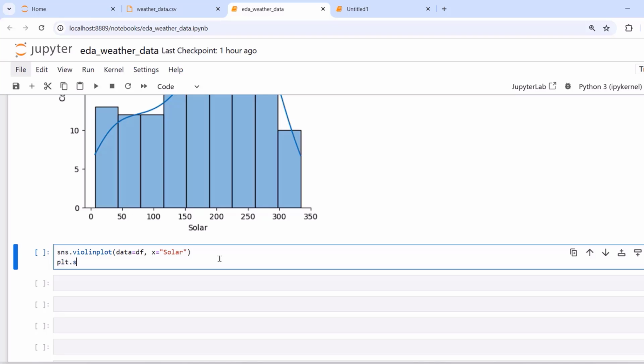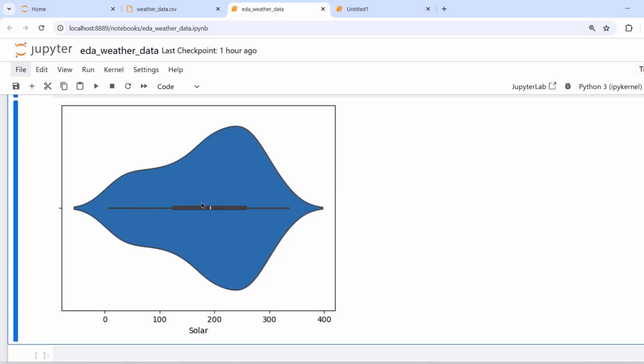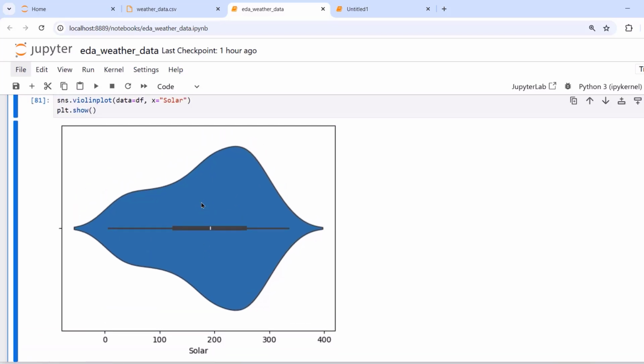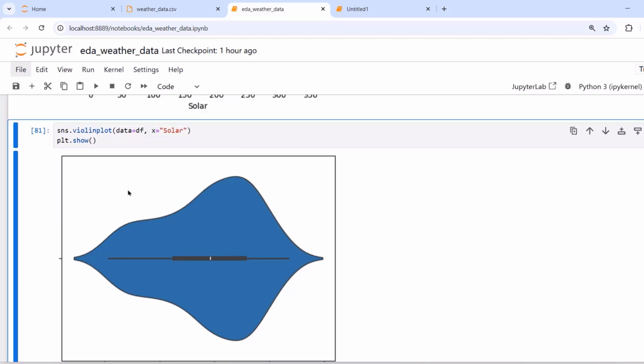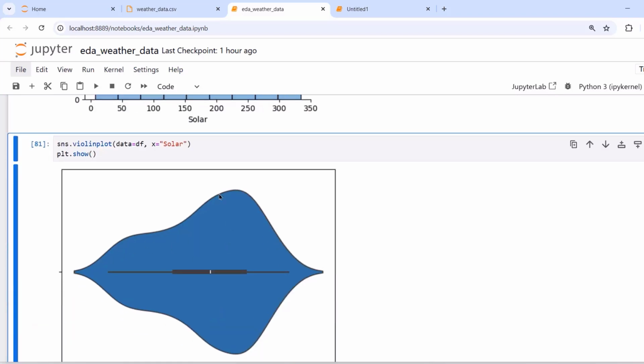So plt.show here, and you will get this. Okay, so this is basically the violin plot, and inside the violin plot you will get a box plot, and here this will give you the distribution plot. So for the solar, this is the distribution KDE, and in a similar way, this is the same distribution plot.